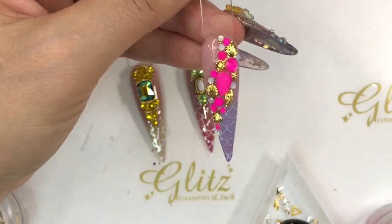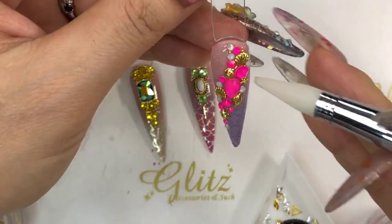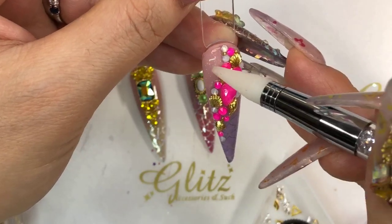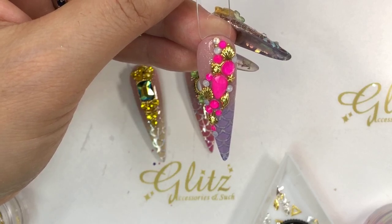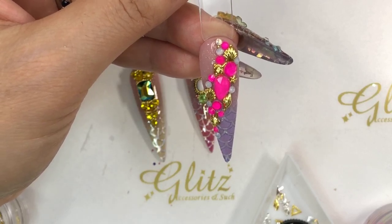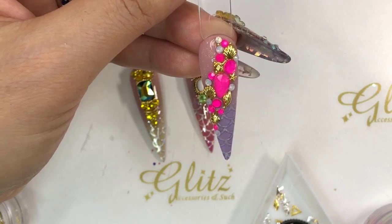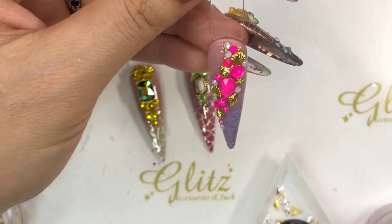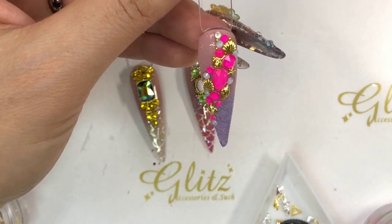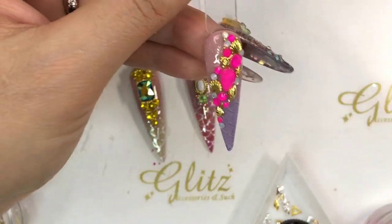So I'm continuing to put my beads on. And if you like the design, you can absolutely just cure it and precision glue them on and then you're good to go. But if you want to make it a little bit more dramatic, you can absolutely add some more beads along with the charms and your chains.